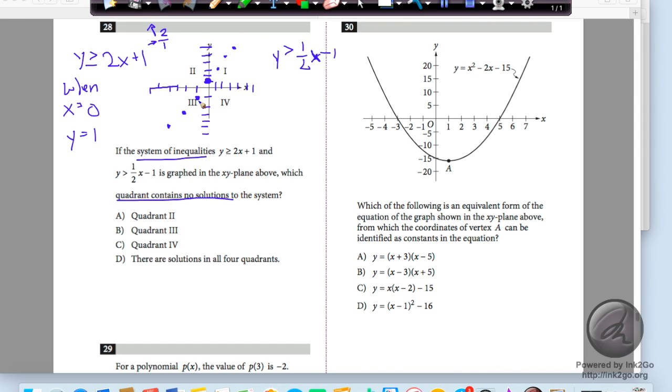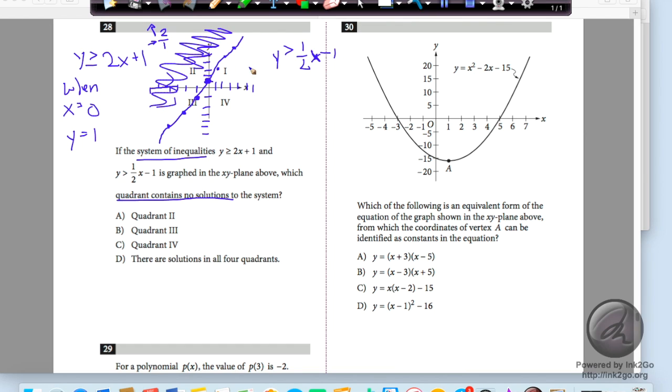Notice why I ended up drawing the 6 dashes, so that I can just draw it all the way across. It's a rough illustration, so you want to make it as accurate as possible, given that there may only be a small piece of one of these quadrants that isn't touched. And then here I have 1, 2, 3. So currently I'm in the majority of quadrants 1, 2, and 3. It also tells me that it's greater than or equal to, so I'm going to shade the rest of these quadrants here. It's touching all of these spots.